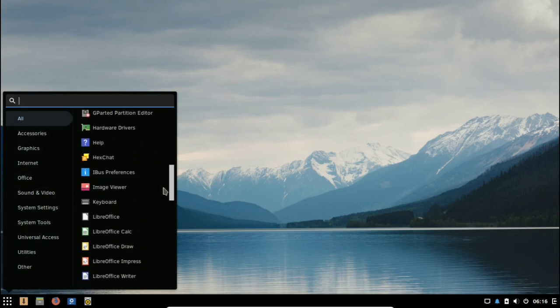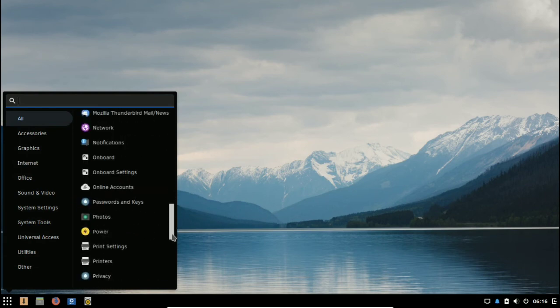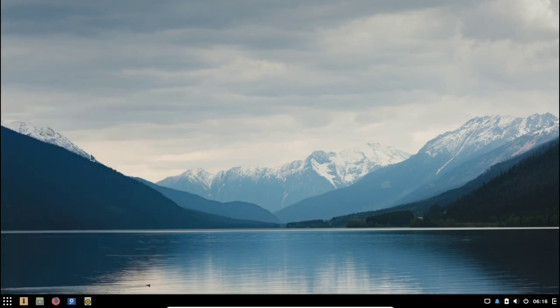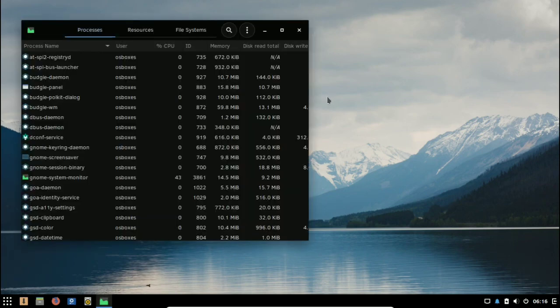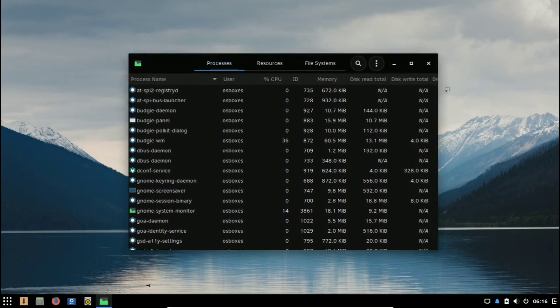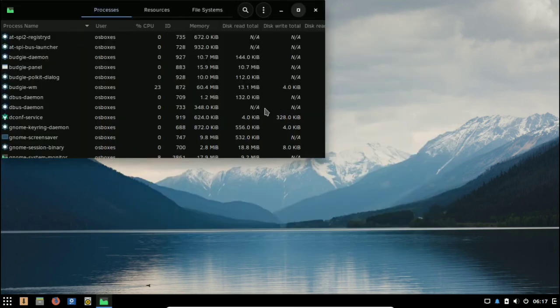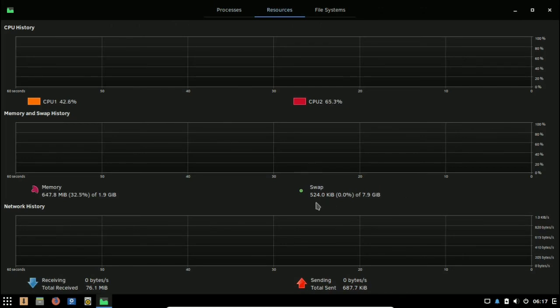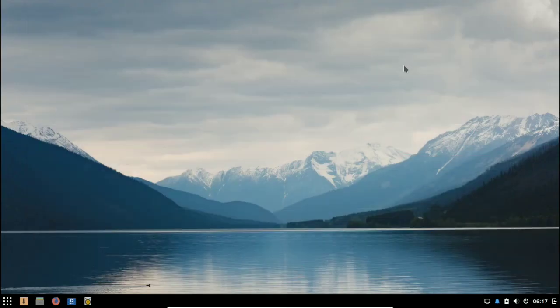So, alright, I also wanted to go check out System Monitor, just to show you how many resources it's requiring out of the box. If we go here, we use this GNOME System Monitor and just maximize it. I'm going to go to resources. As you can see here, it is using 647.8 megabytes. So that is really good. That is really impressive. I must give a hand up for those. So yeah, that's really impressive, guys.